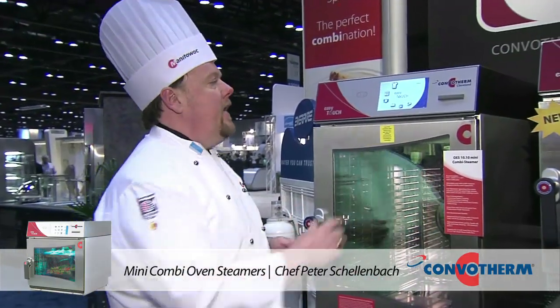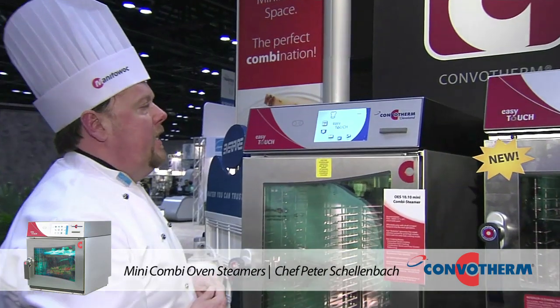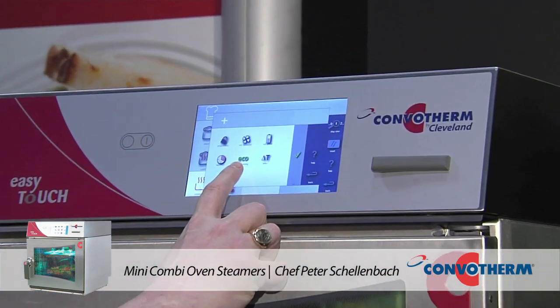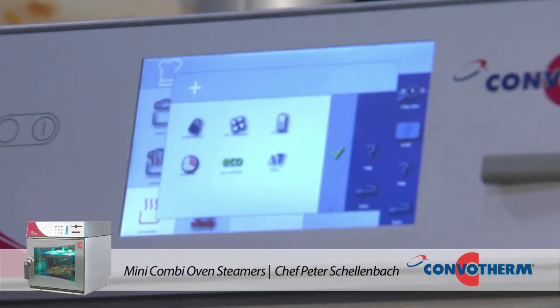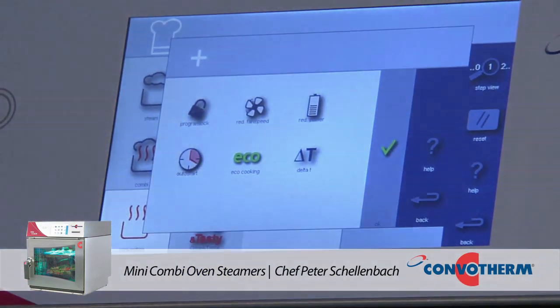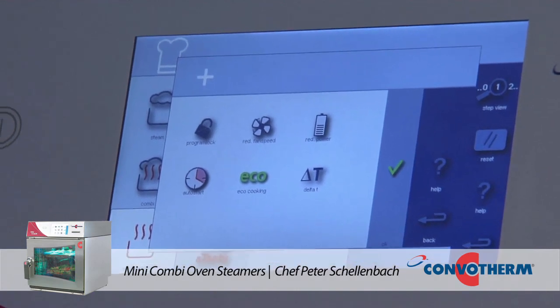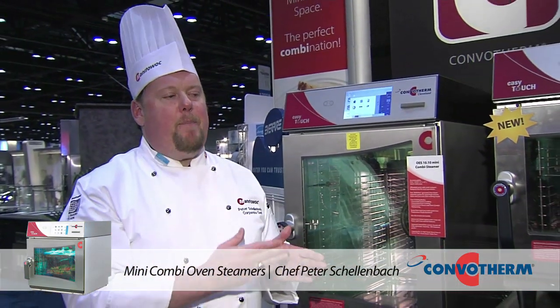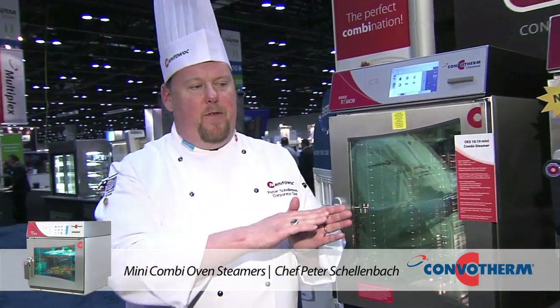Best features, I think, in the Easy Touch is right here, this little green one that says Eco Cooking. Eco Cooking is a way that we have of mapping the oven's recovery in a different way. And by mapping it with pulse cooking rather than a full burn on the burner, what we end up with is a 25% reduction in electricity or a 25% reduction in gas usage for the cook time.